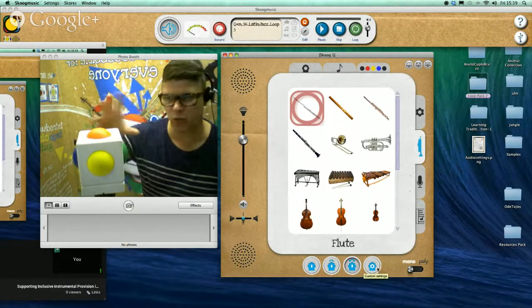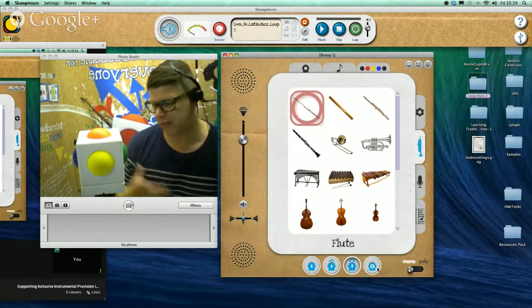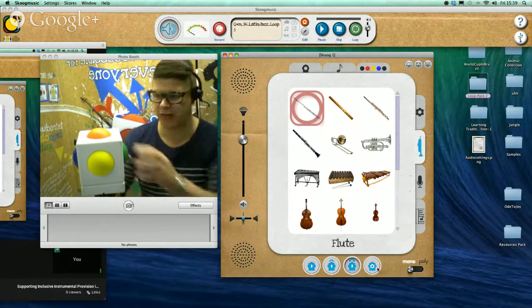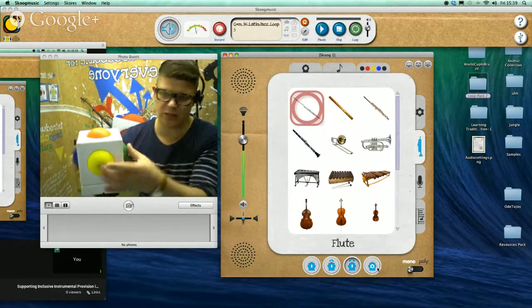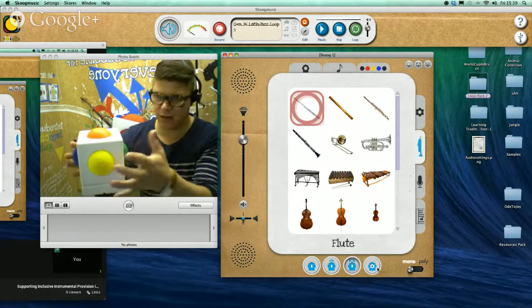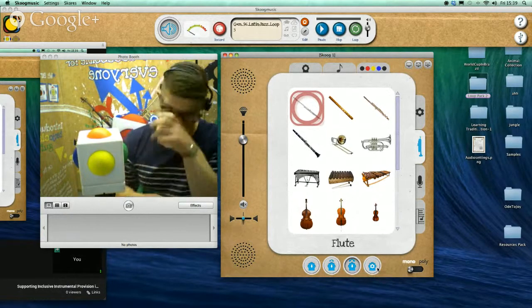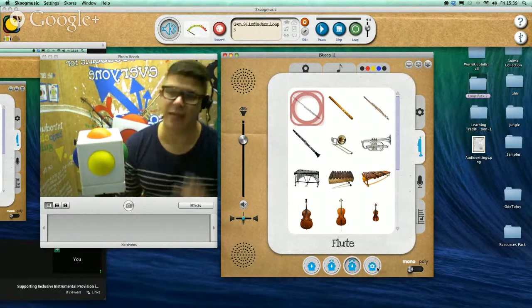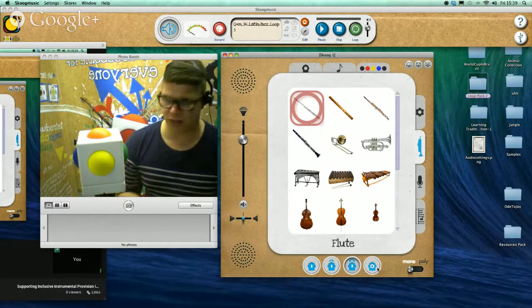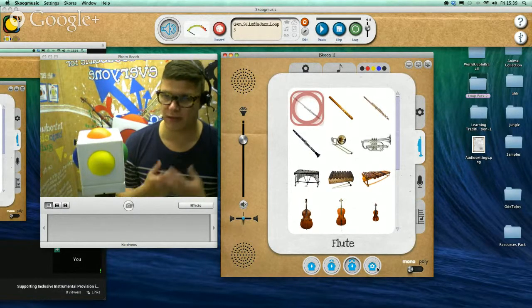I can get some more realistic qualities, and there's a very direct physical correlation between how I press and touch and squeeze the Skoog and how it actually creates the sound. So it's not MIDI, it's not sampling, but it can do those things that you want. But I'm not going to dwell on the technology side of things today. It's more about the implementation.